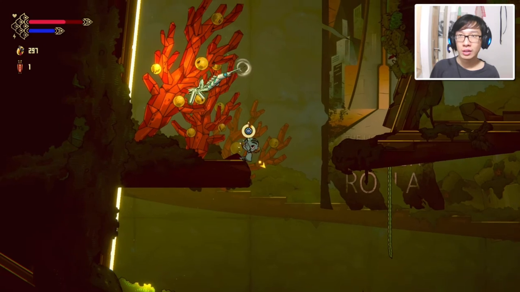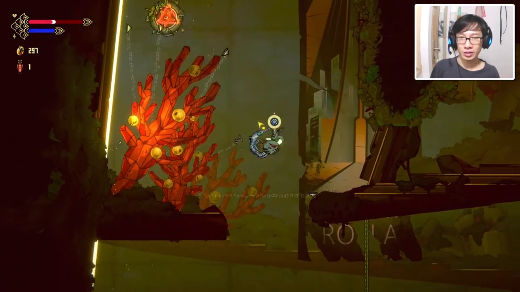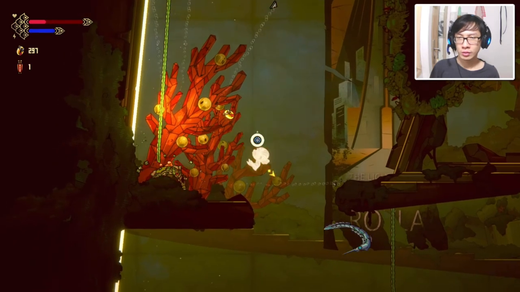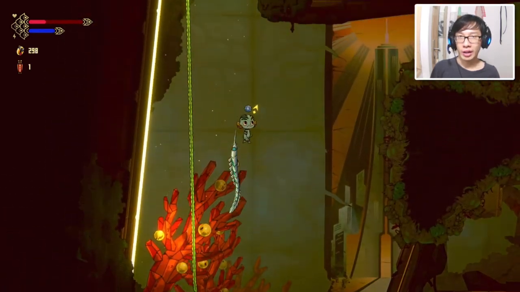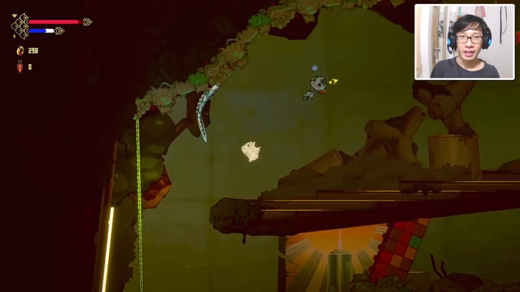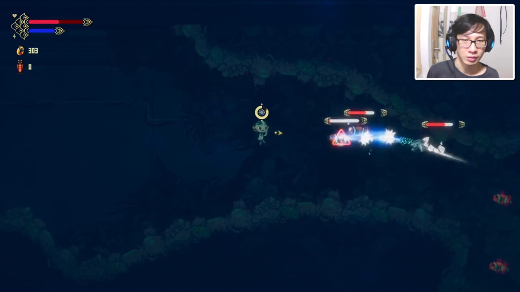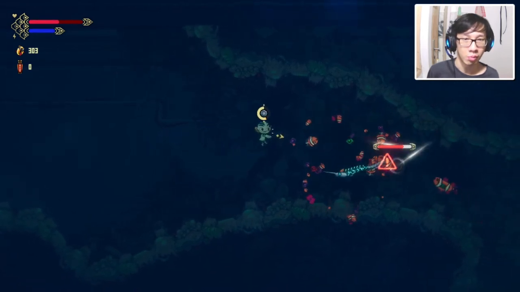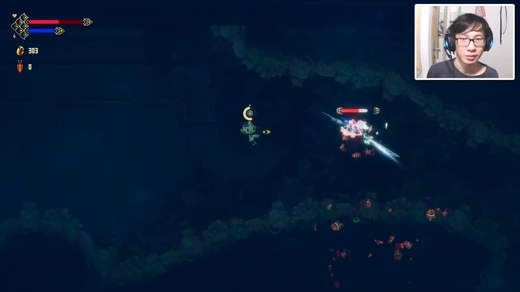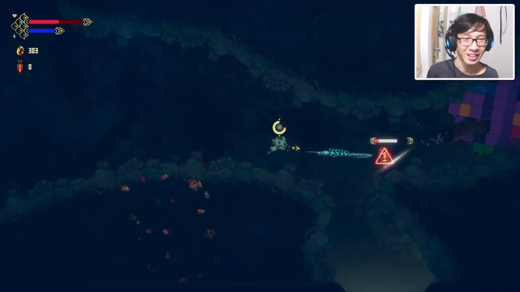Ow. Get hit by some nuts and bolts. Frick off, dude. Okay, there you go. Heal up again, and... Yeah. Oh no, there's multiple of them now! Brick clown. Oh no, Nemo is corrupted! No!